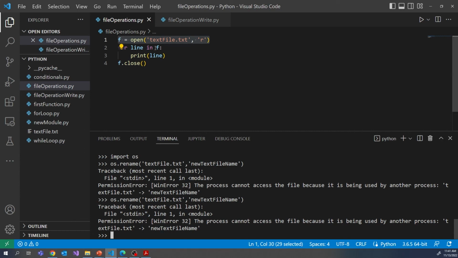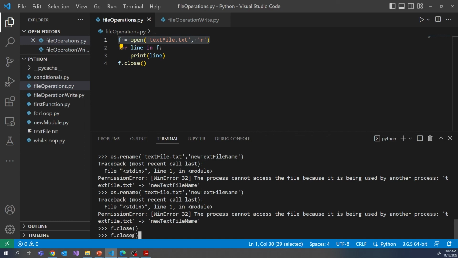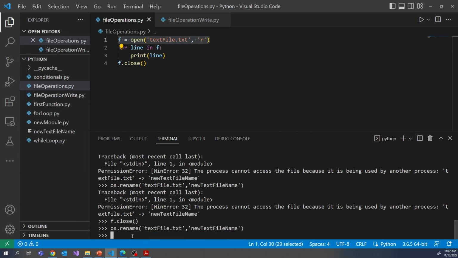Okay, this also doesn't work, so it seems that something is holding us from performing this operation. Let's see if we open a new terminal. Maybe we have to just close that file that we opened earlier. Let's see now. Okay, this worked. You see, we had the file handle, and this blocked us from renaming. But now I have disposed this file handle, and now the new text file is renamed.